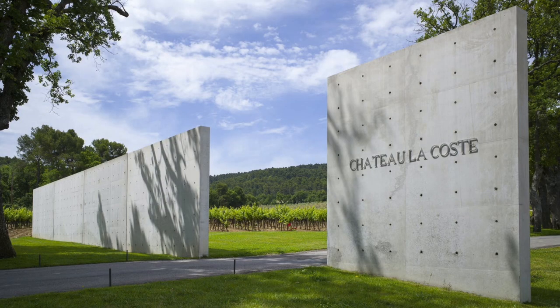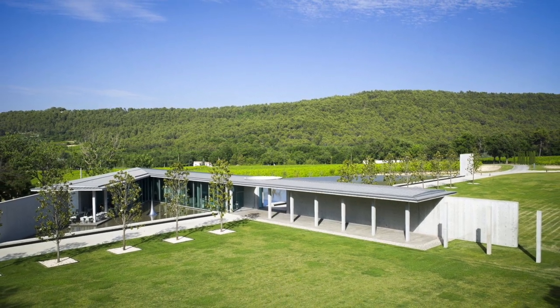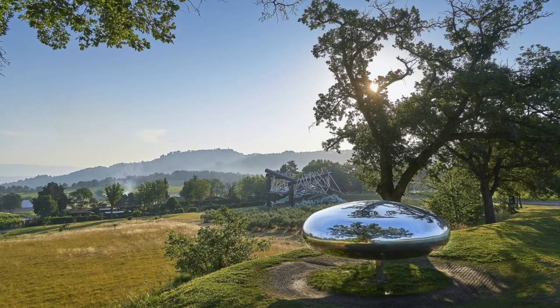But what Bob's done here with the art and the golf and just the whole landscape is very special, as you said. It doesn't really exist. I was looking at pictures the other day of the Chateau Lacoste, and this kind of has that vibe. But they don't have a golf course. Correct. They don't have a golf course, but just the merging of art and landscape.